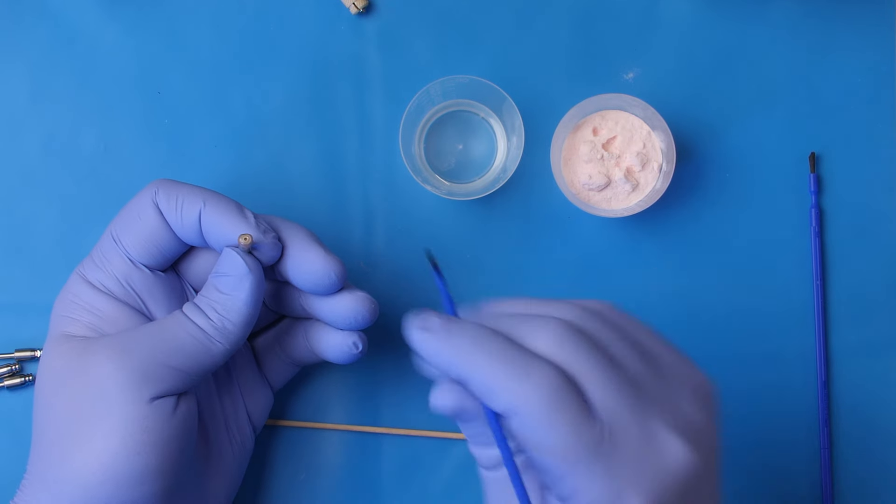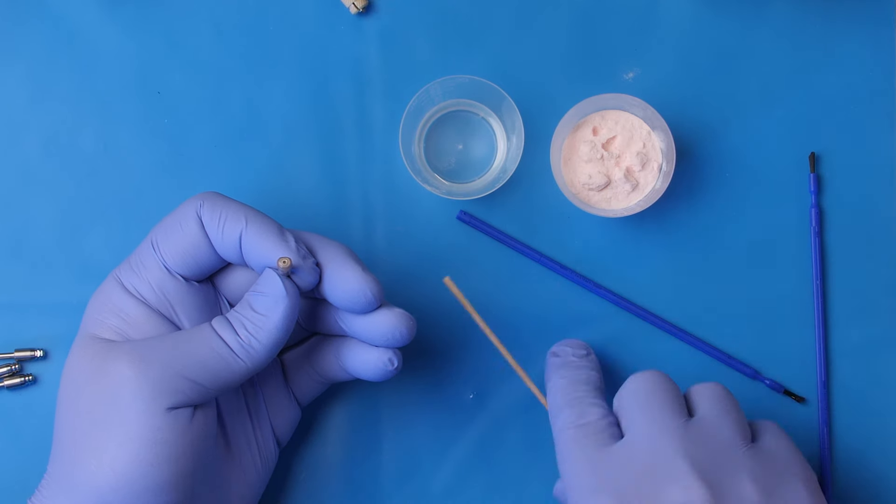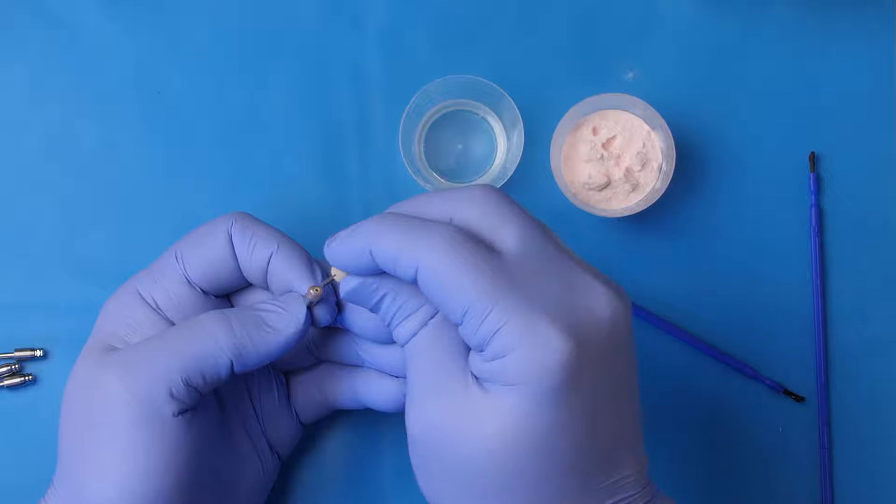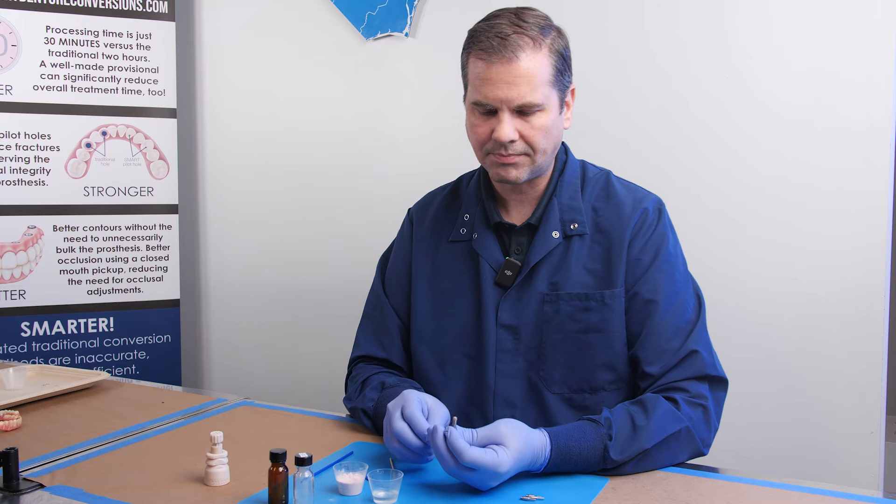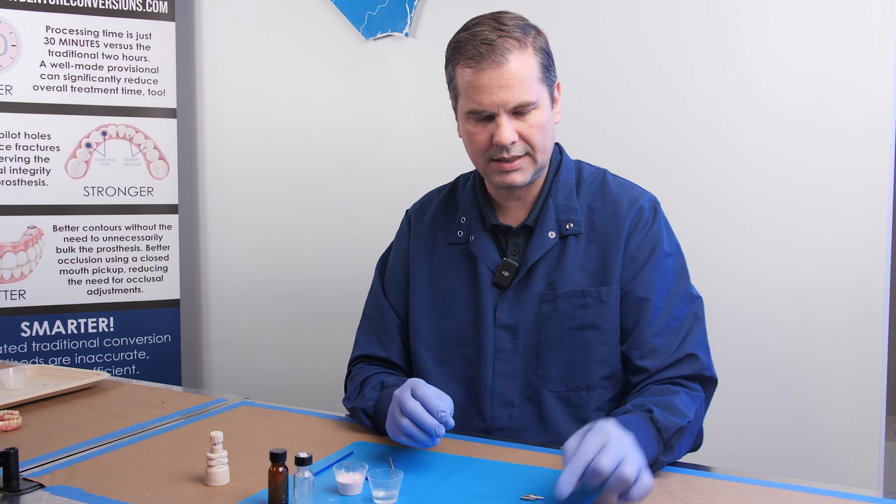I want to lock it into that tie base. If you look real close, I still have access to that drive feature. If I had gotten acrylic into that drive feature, I could take that torque driver and plunge it in there to open it back up. But that one is pretty much done, ready to go. I'm just going to set that to the side.